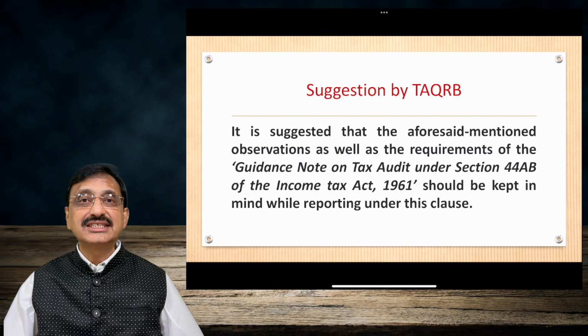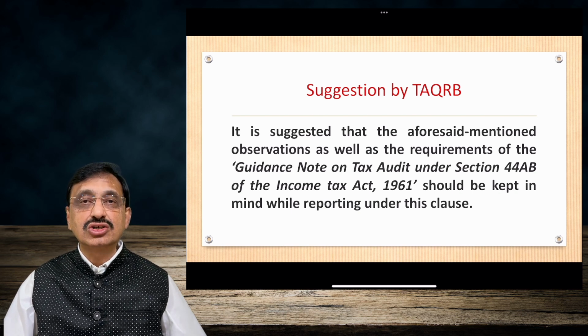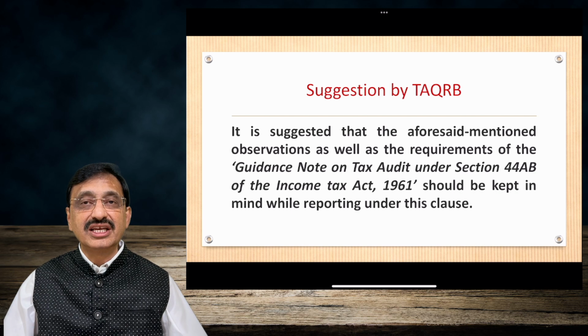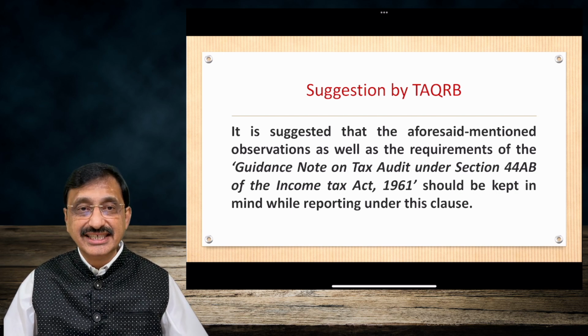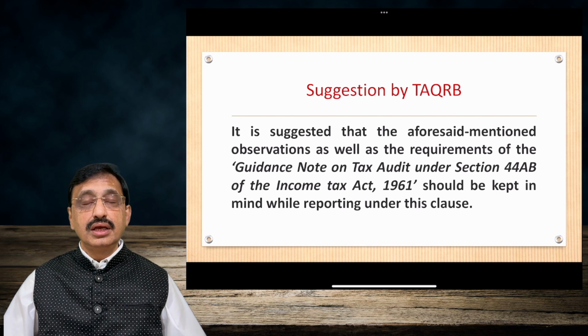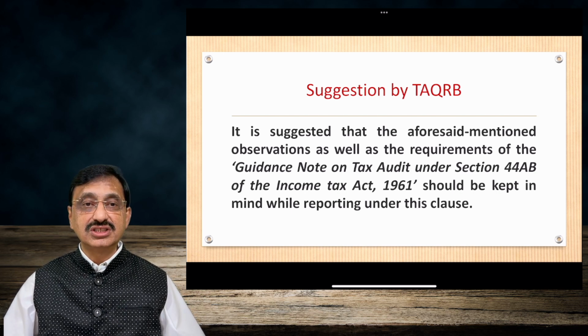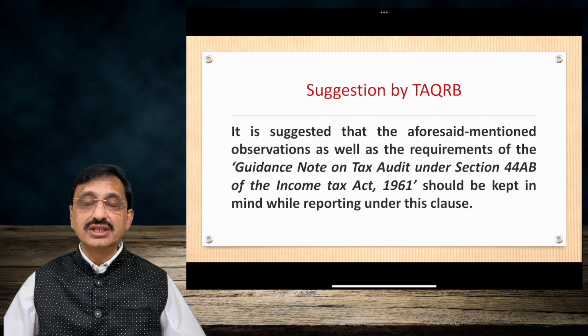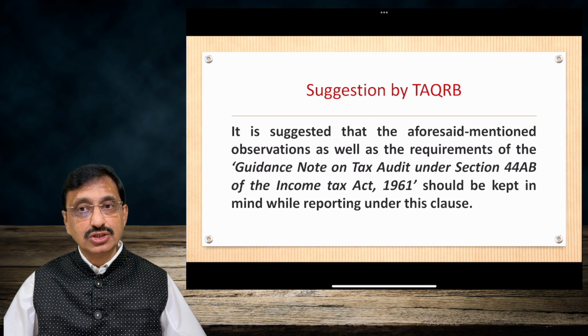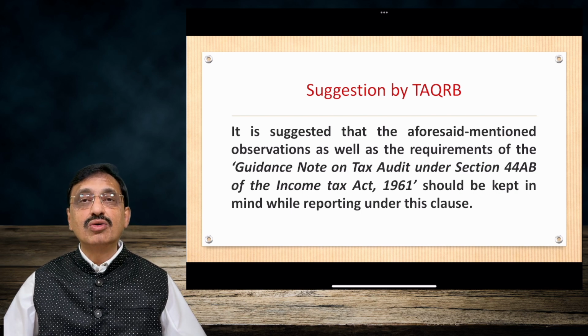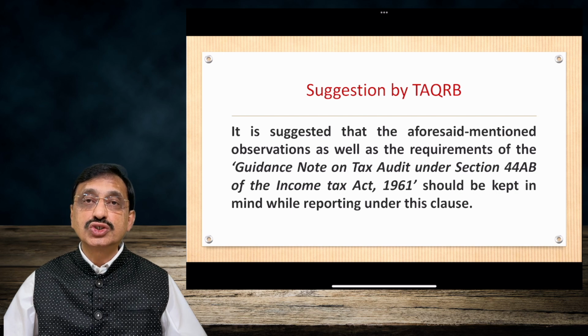Now, what is the suggestion of the Taxation Audits Quality Review Board in respect of clause 4 of form number 3CD? It is suggested that the aforementioned observations as well as the requirements of the guidance note on tax audit under section 44AB of the Income Tax Act 1961 should be kept in mind while reporting under this clause 4 of form 3CD.